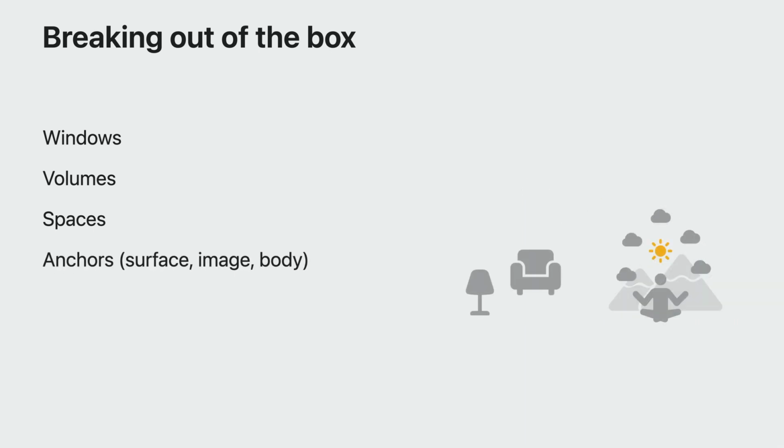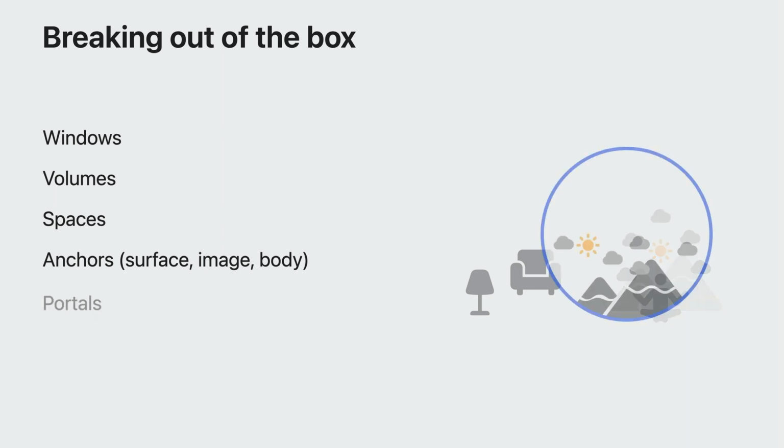Anchors let you anchor your scene to an object in the real world and follow it around as it moves. You can use a horizontal or a vertical surface anchor to anchor the entity to a desk or a wall. There are also hand anchors that let you anchor content to the player's hands.